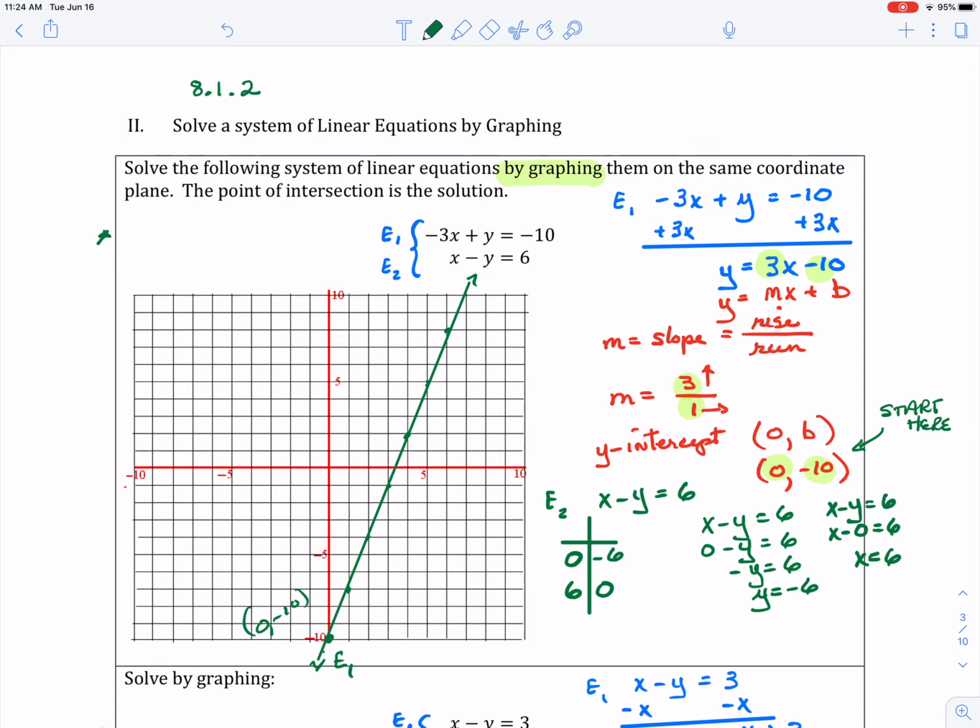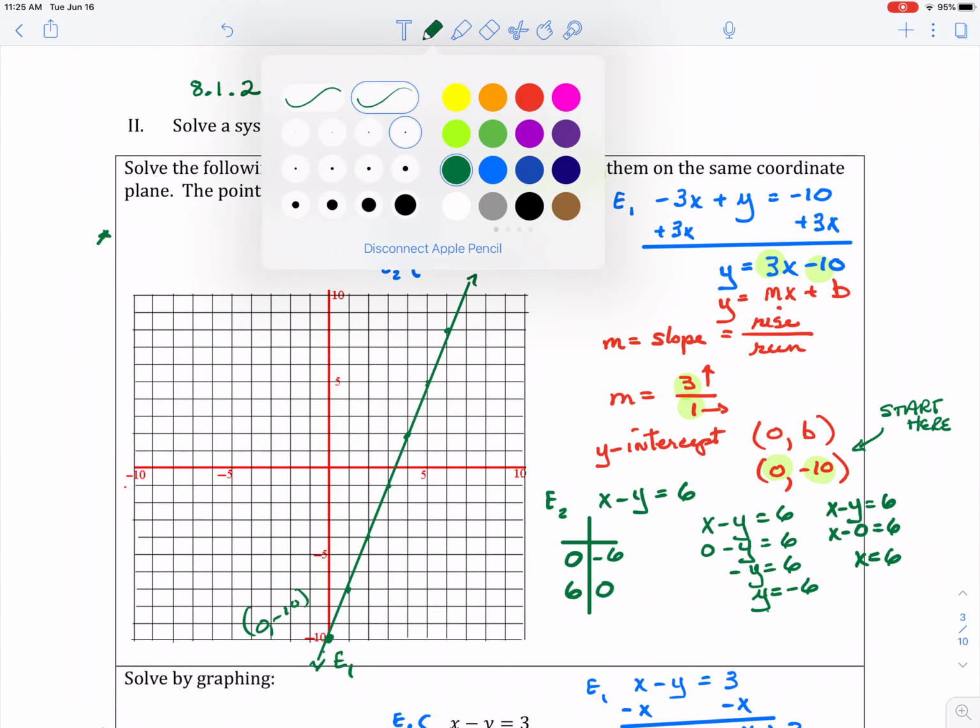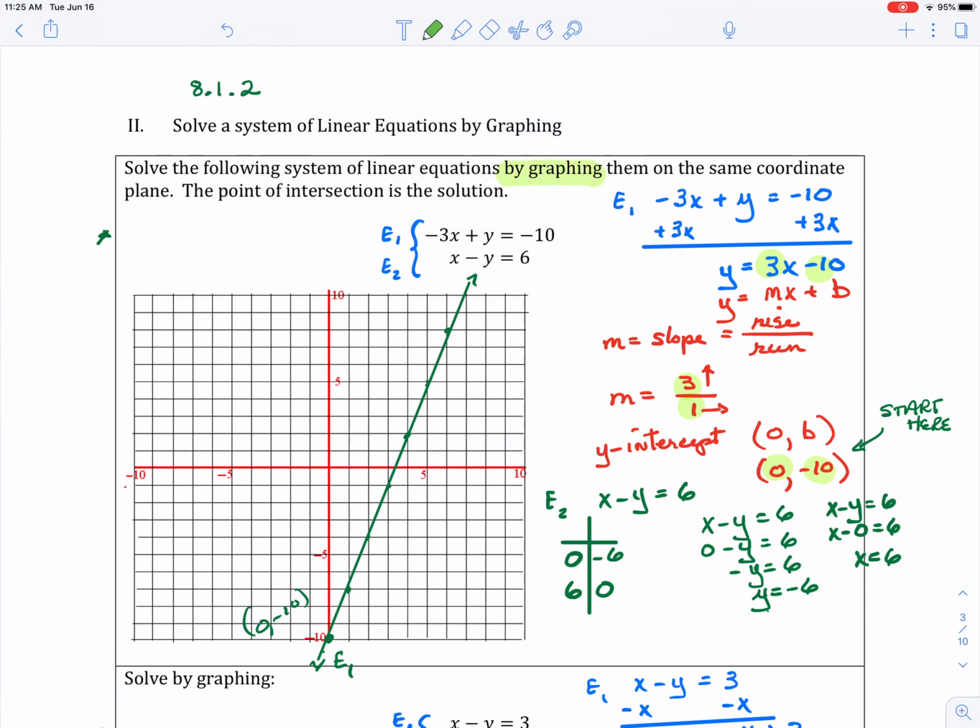All right, so in equation number 2, I decided to use a different technique. I decided to go with x and y intercepts. So in order to find the y-intercept, I plugged in a 0 for x, and you can see that I got a corresponding -6. And to find the x-intercept, I plugged in a 0 for y, and you can see that I got a corresponding +6. So let me plot those 2 points. 0, -6. Let me do this in a different color. I wish I'd color coordinated a little bit better than I did.